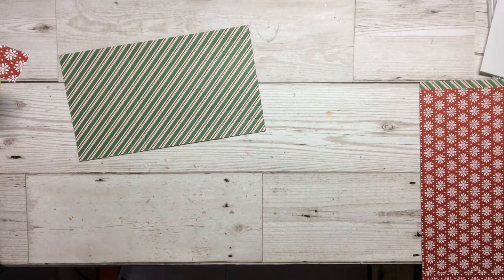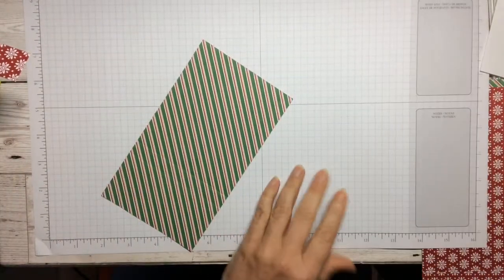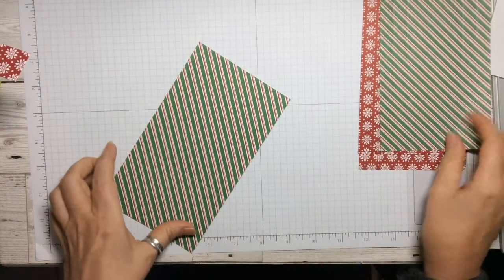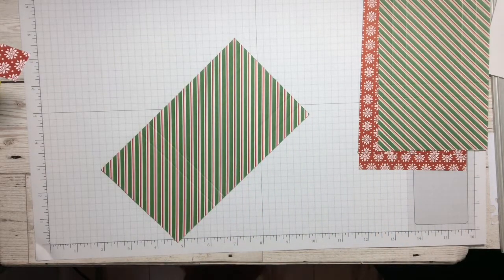Let me just move my board out of the way. Whoops, sliding all over the floor with a great big crash. Right, I'm going to stick my grid paper down on here, because it's easier to work with. And I'm only going to show you how to do one of them, but you can see that you can get quite a few. Now I need some long scissors, so let me just grab those from my other side of my desk.